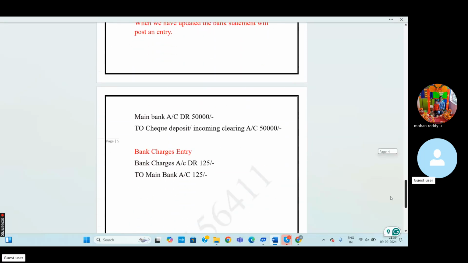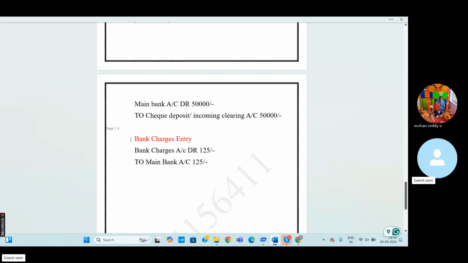Finally, I just explained bank charges. These bank charges we cannot trace without the actual bank statement. Whenever we get the actual bank statement, only then can we make these charges entries, like bank charges, message charges, email charges, courier charges, ATM charges, online banking charges, EDC machine charges, daily cash limit charges, and new checkbook release charges.